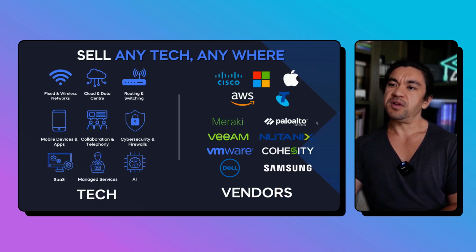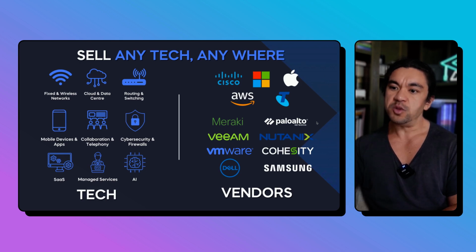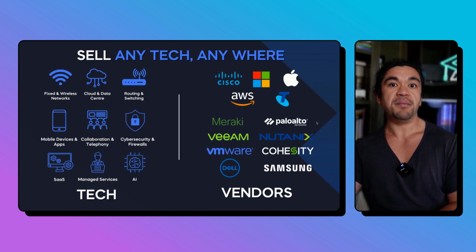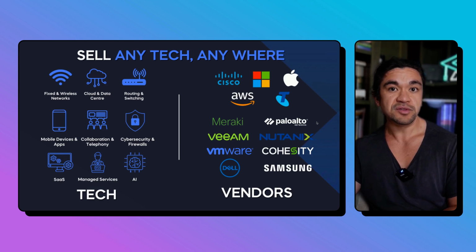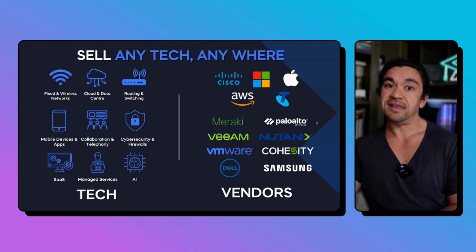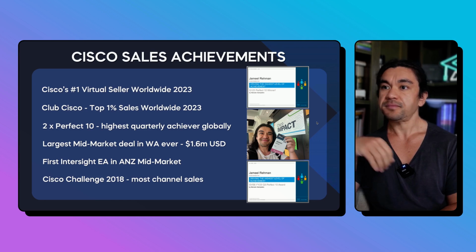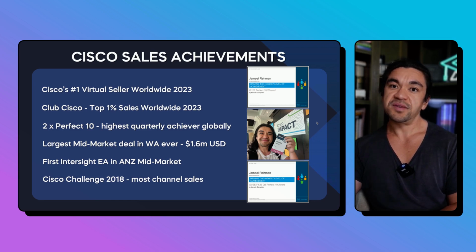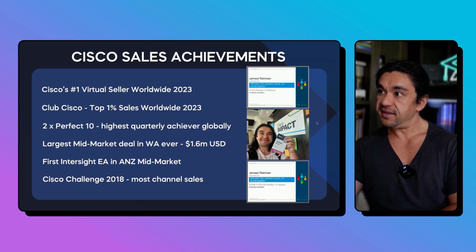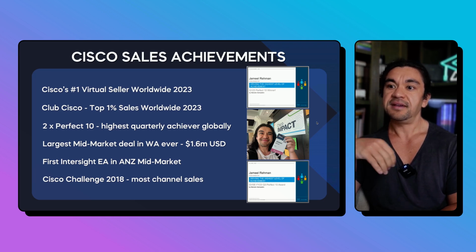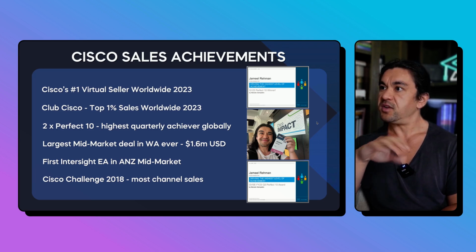This is a little summary that I also use in my slide decks about the range of technology and vendors that I've sold, talking about my breadth of capability in selling technology solutions. If you're in a multi-architecture vendor, this could actually work for you as well, so steal it if you like. I've summarized my Cisco sales achievements because this was a Cisco-based selling role, so a lot of my interesting wins there, and a couple of my achievements in my time at Cisco.